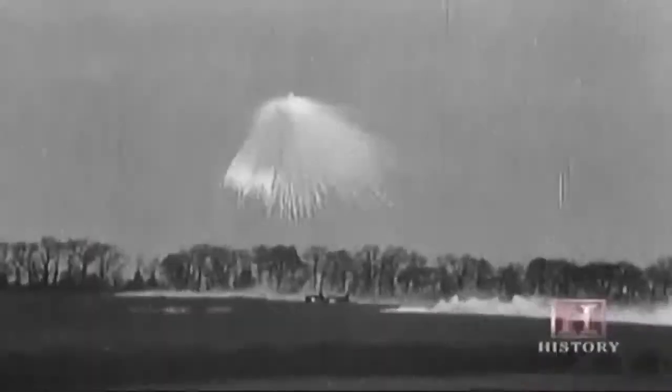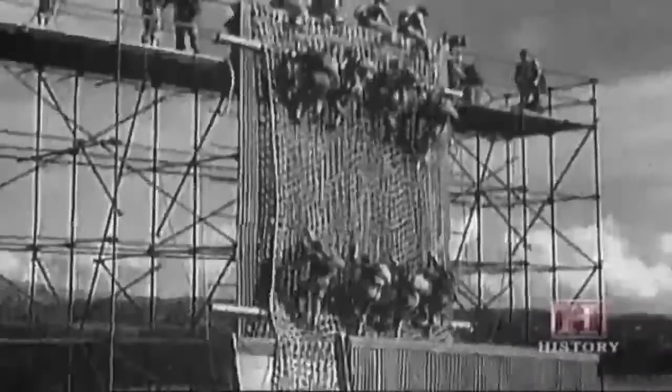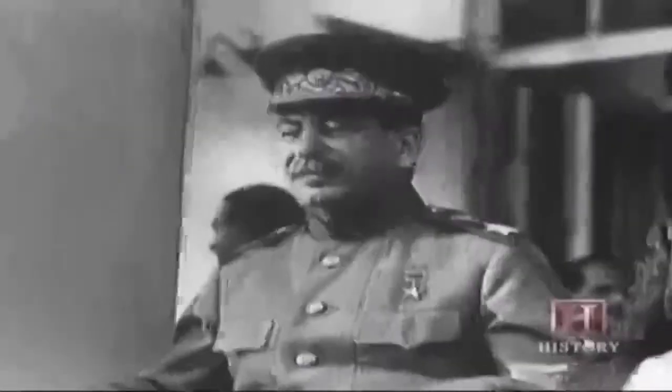As work progressed on the Mulberries, the Western Allies continued to amass their equipment and train their troops for invasion. But meanwhile, Russia continued to take tremendous casualties in its epic battle on the Eastern Front. In November of 1943, Franklin Roosevelt and Prime Minister Churchill met with Stalin at Tehran, Iran, to discuss post-war settlements, to discuss the Far East, for example, but also what came up was the invasion, the long-promised invasion. And Stalin repeatedly expressed doubts as to whether the Americans and British were serious about this. They had put it off so many times.